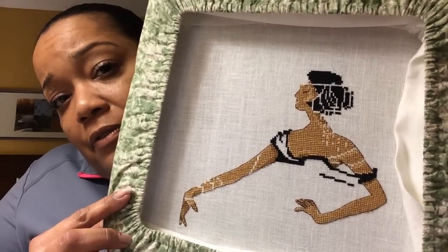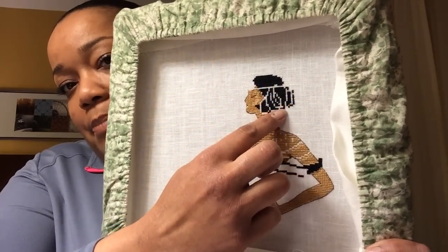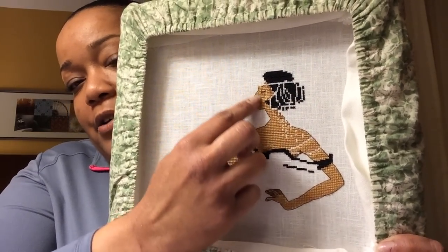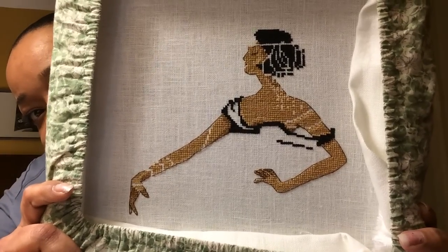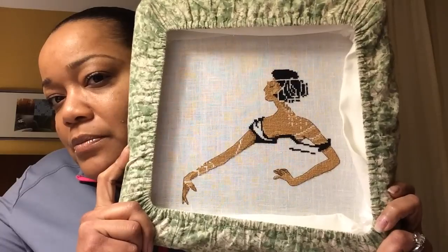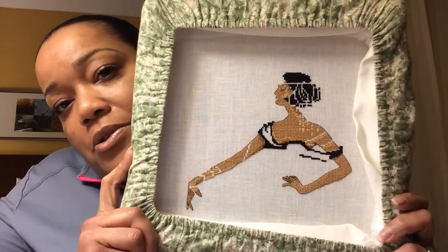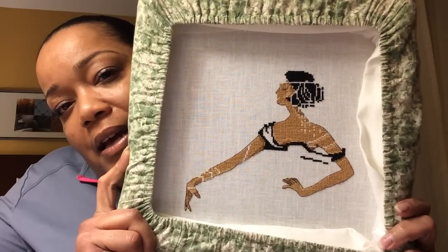So I haven't gotten very far. All of these white spaces you see up here in her hair are going to be beads. But her skin is completely finished, and you can see how I've done the skin tone conversion. I hope you can see that, where she looks like Dorothy Dandridge or Josephine Baker, and I just love her.